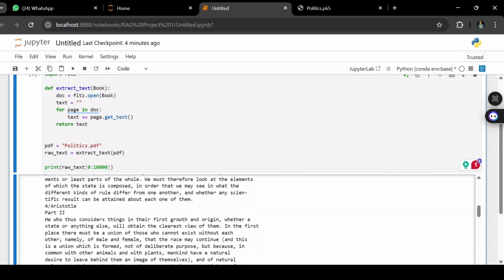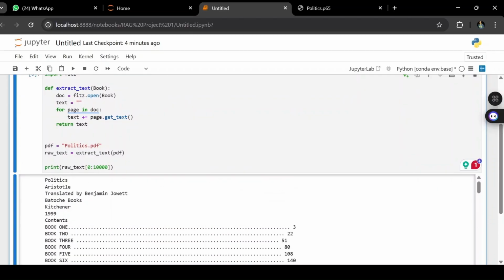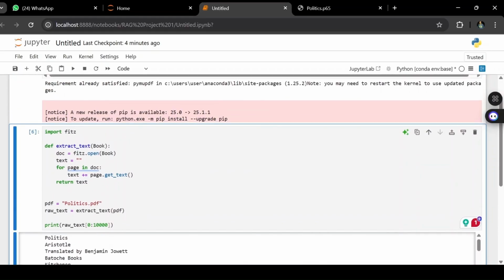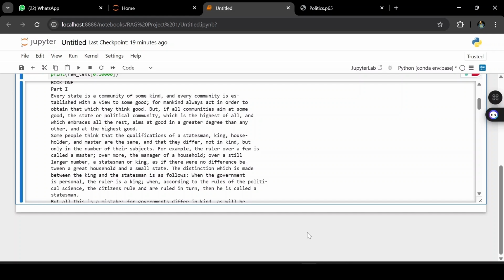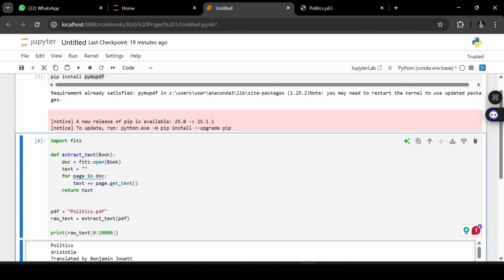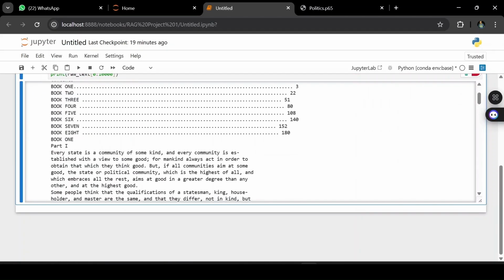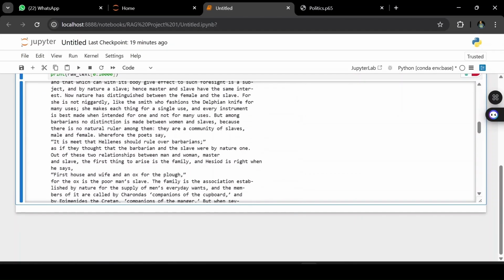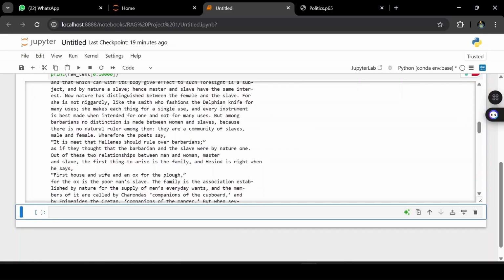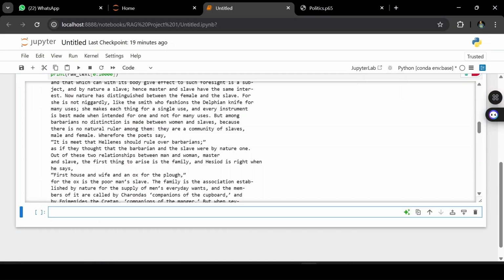The next part will be to convert it into chunks. So stay with me. All right, so now what is going to be our next step? We got the text, so you know that our next step is going to be to convert this whole thing into chunks. So let's do that. What we have to do is convert them into overlapping sets. I will let you know what we are doing, and it will be really easy to understand.